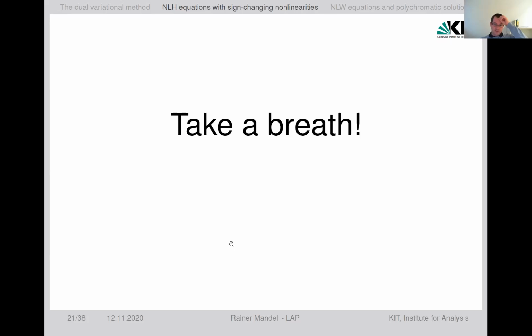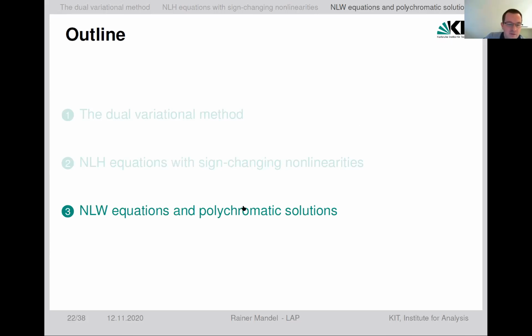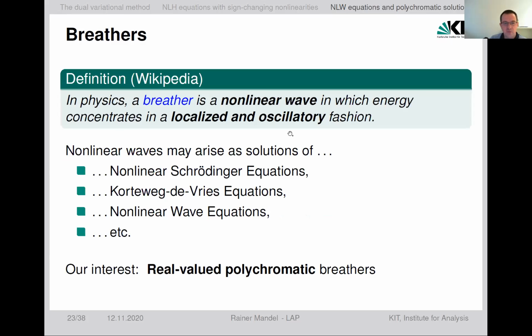And I would like to go on with a completely different topic, say. Now it's about nonlinear wave equations. But it's actually not so disjoint because we use the same operators again, though it seems to be different. I would like to start with a definition of a breather solution.